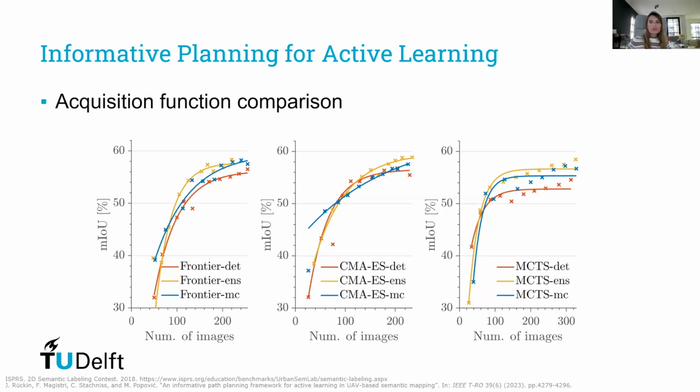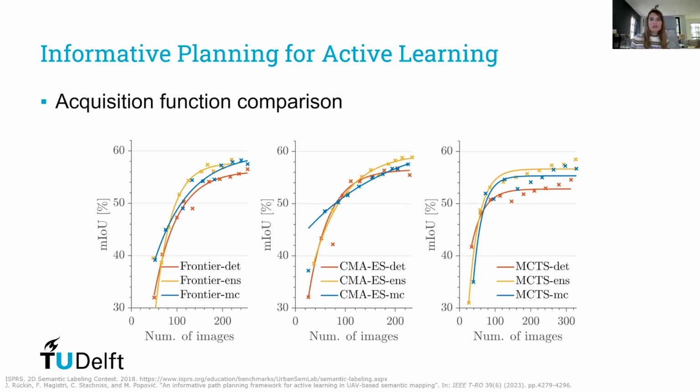In orange, we explored the deterministic non-Bayesian objective function. Here we just look at the prediction entropy over the labels and use that to derive the uncertainty. And then we also looked at different Bayesian uncertainty measures: ensembling in the yellow, which is using an ensemble of networks and seeing how the outputs differ, and in blue, Monte Carlo dropout, which is basically switching different units in the network on and off, and then investigating the uncertainty in the output.